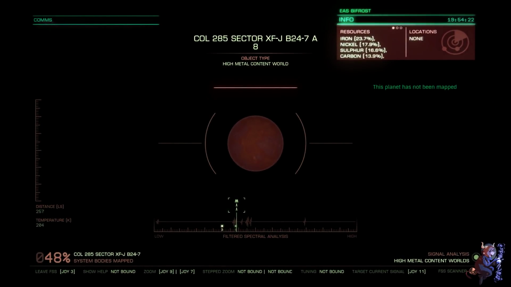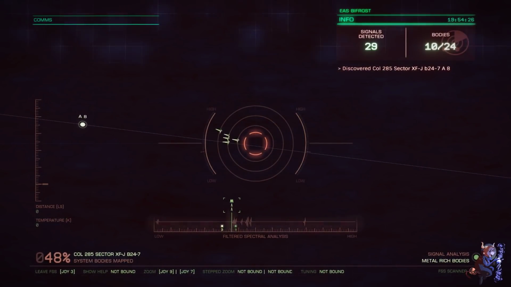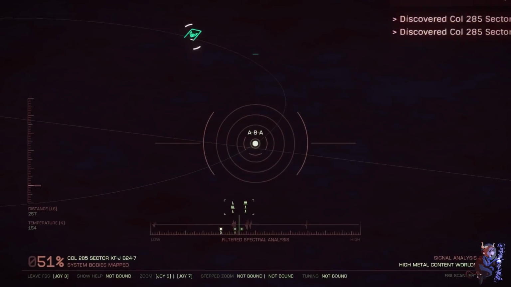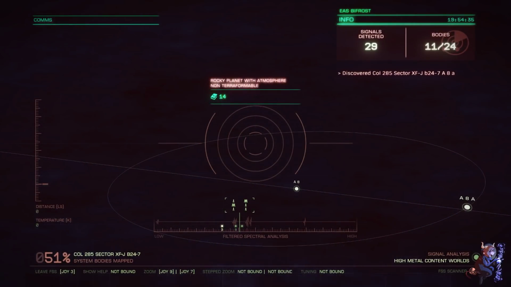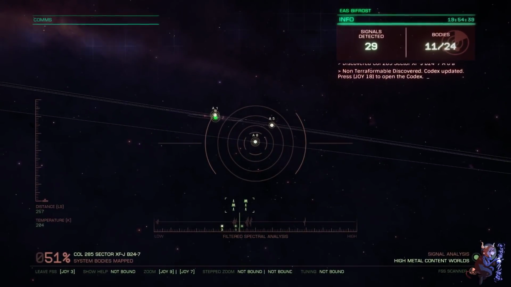High metal content, that is A8. That is A8A. And now you can see the orbits of A8 here. Rocky planet with atmosphere, non-terraformable.